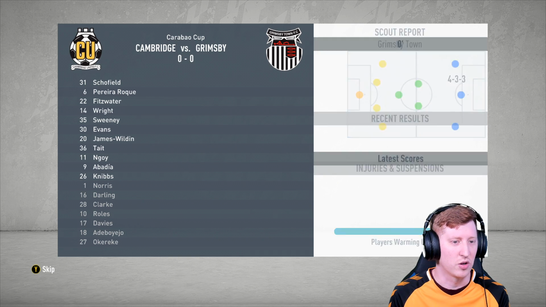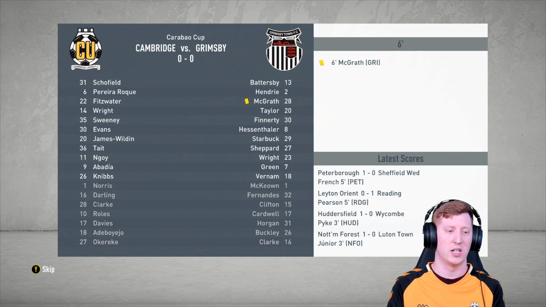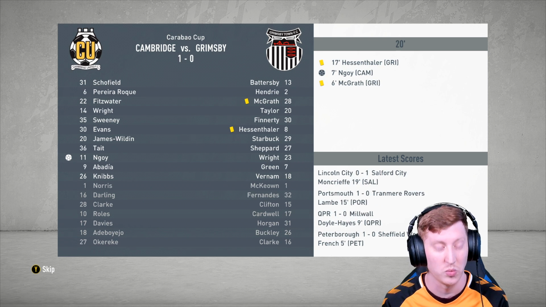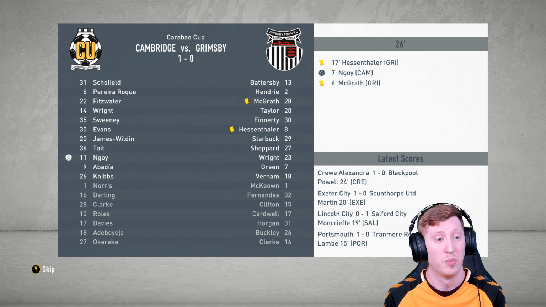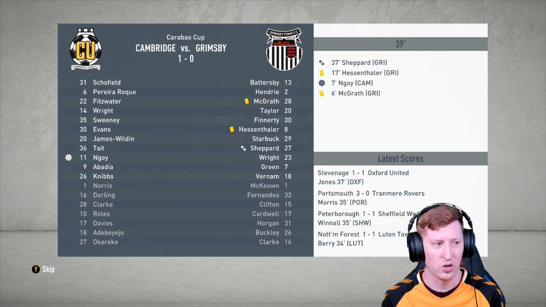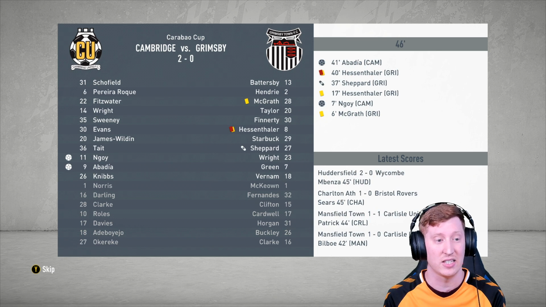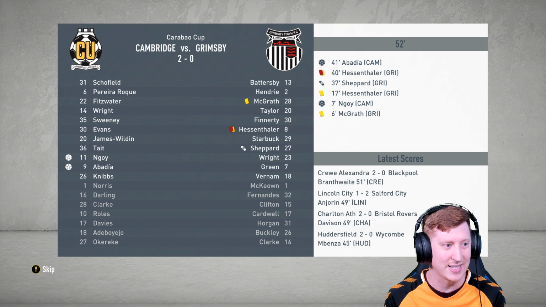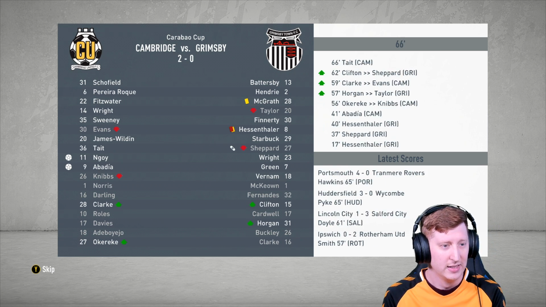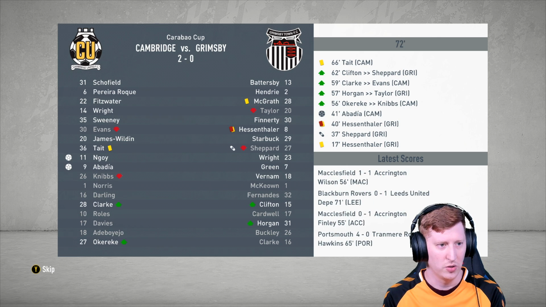Cambridge versus Grimsby. A game that we should certainly be winning. I'd be fairly confident of winning Cambridge versus Grimsby in real life, let alone by this point in this save. Julian Ngoy from the left-hand side has gotten himself a goal to give us a 1-0 lead. Andy Hessenthaler has gotten sent off, and Abadia adds a second. We're going through to the next round of the Carabao Cup. And we shall start tomorrow's episode.